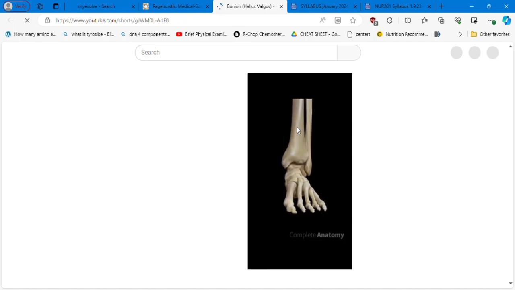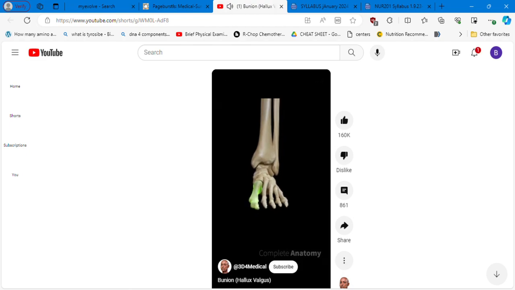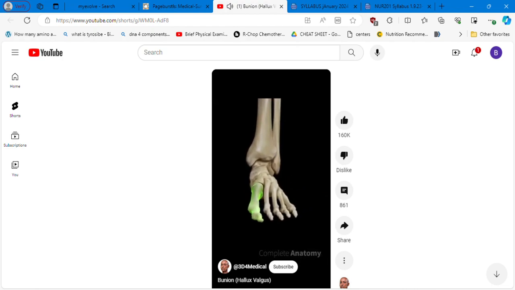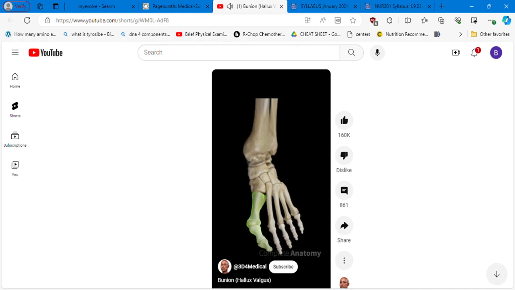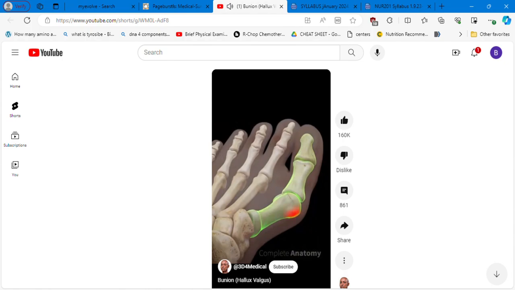A bunion, known as hallux valgus, is a deformity of the forefoot in which the big toe drifts towards the second toe. The first metatarsal head sticks out medially, appearing as a lump on the inner side of the foot. As the deformity gets worse, the big toe also rotates and slightly elevates so that the remaining metatarsals at the base of the lesser forefoot have more load and become painful. The skin over the bunion is often red and sore, and the joint may feel painful. Movement of the big toe may also be restricted, particularly if there is arthritis in the joint.